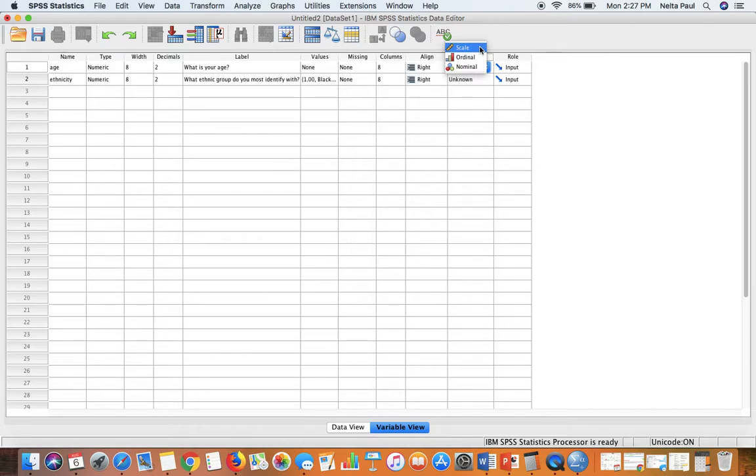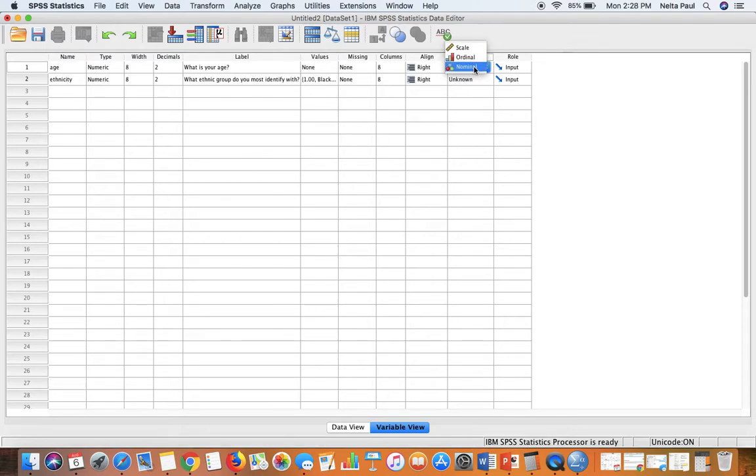So again, to summarize, nominal is categorical differences, no greater or less than. Ordinal, you have greater than or less than. We know a 1-star is worse than a 2-star, and a 3-star is better than a 2, and vice versa. But they're not equal units of measure. When we get to scale, we have equal units of measure, and the only difference is whether you have an absolute 0 or not. So age.